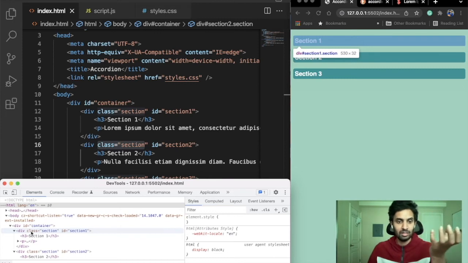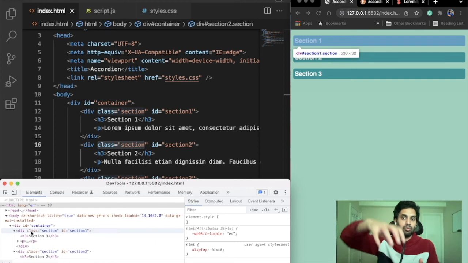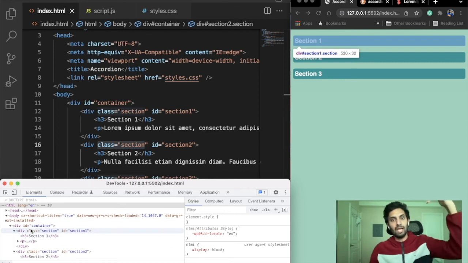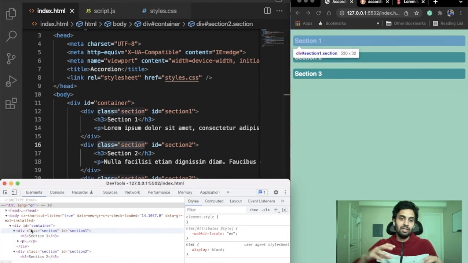It is similar to how bubbles are blown, right? The bubbles travel from bottom to up into the air. That's why it's called bubbling. So capturing is where we identify something by digging deep into the DOM tree, and bubbling is where the events are propagated from the innermost target element all the way to the window.